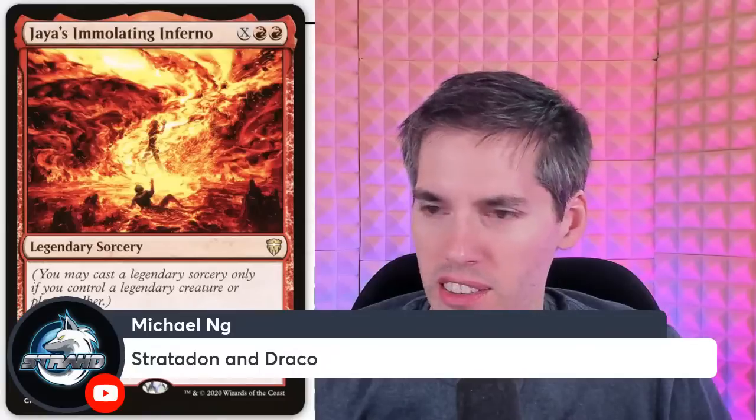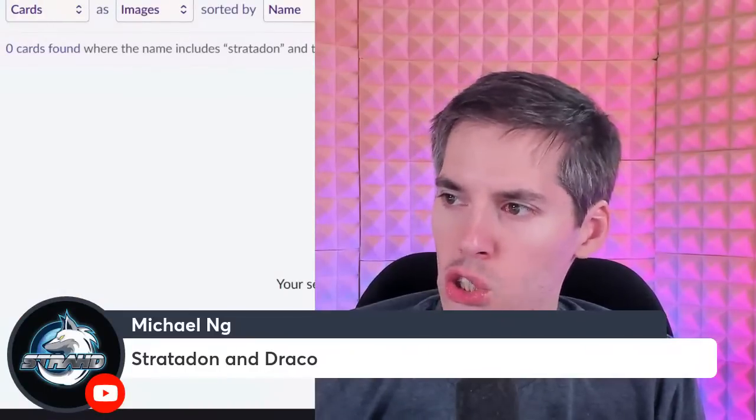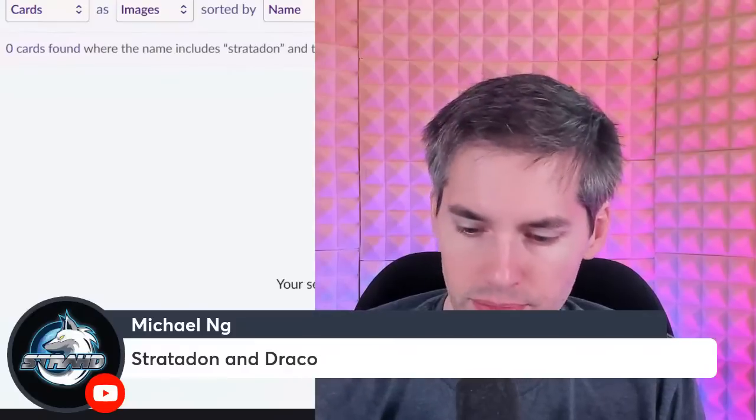What is this from Michael? Stratodon and Draco. Oh, are these two separate ones? Okay, let's look at the Stratodon. Oh, it's a big chonker. Oh, look at the big elephant. It looks like that thing from Star Wars. What is it called? From The Empire Strikes Back. I don't remember what they're called. You know, in the battle on the ice world, they had those big things. The only difference is this one has a tusk for no reason whatsoever. It's just there for flavor, I guess.